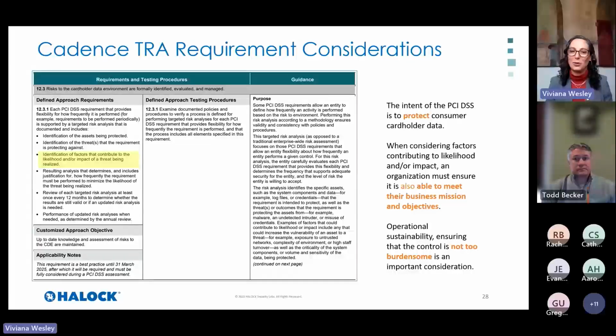Because if we're telling employees, you have to do all of these things before you can even log into your machine, and that causes them to lose like 30 minutes a day, and now they can't achieve other objectives, then it's not going to work. This is something that we've seen organizations struggle with in the past with some of the more structured requirements. So the benefit of moving to this targeted risk analysis is that it allows an organization to define and customize what's appropriate for them.